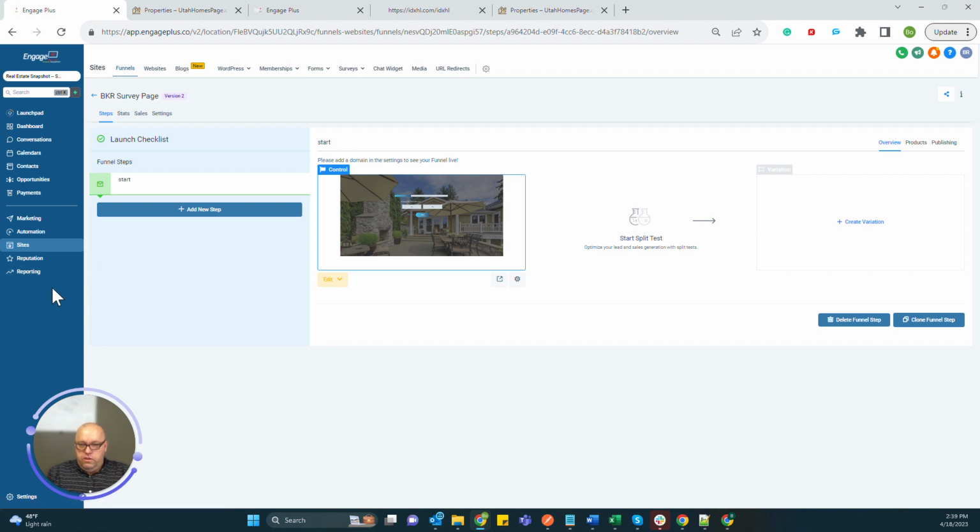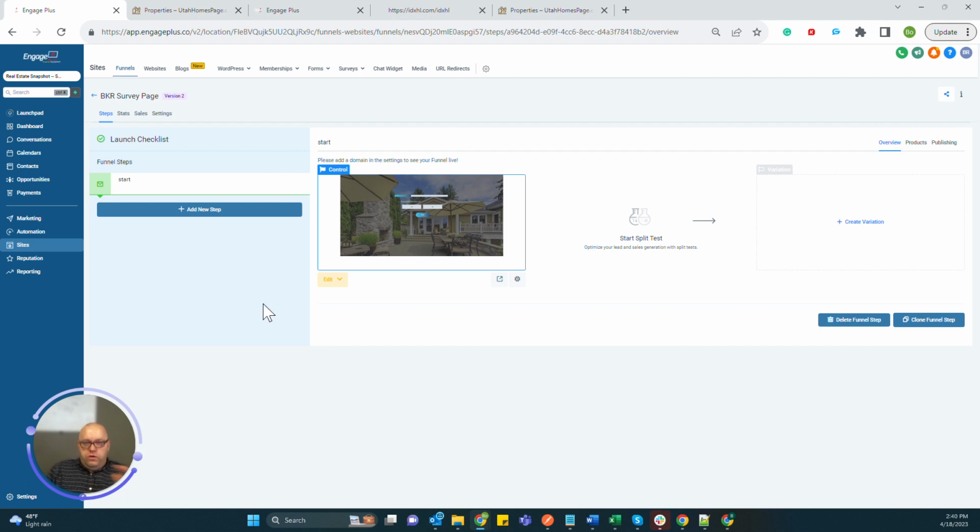But every property they look at is going to now show up in HighLevel in the custom menu link. So you'll be able to see what properties they looked at after becoming a lead through a funnel, and now you are tracking which pages they're looking at, which properties they're looking at, and again, we can trigger automation based on that.